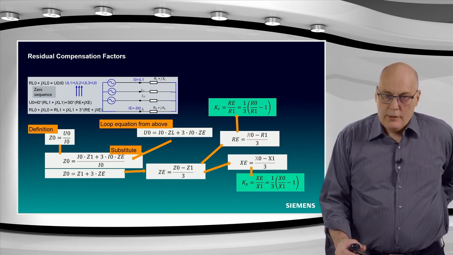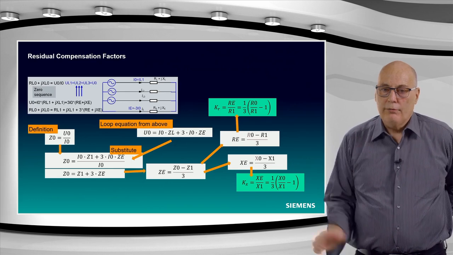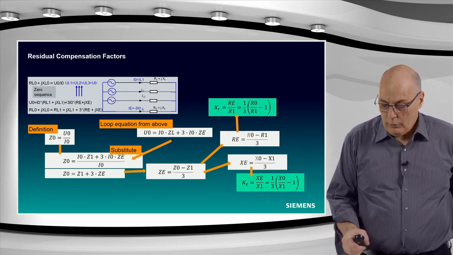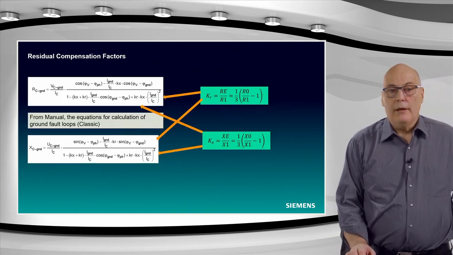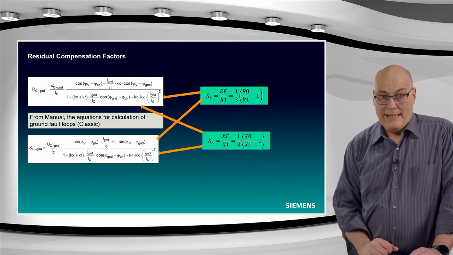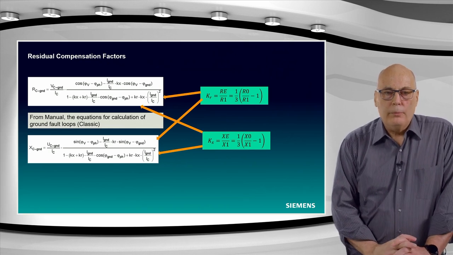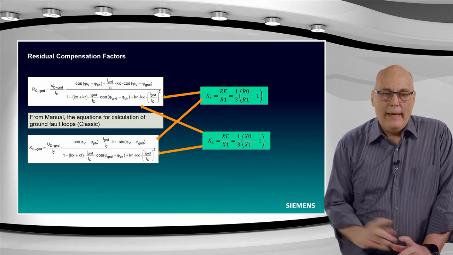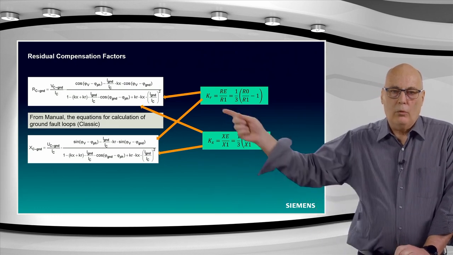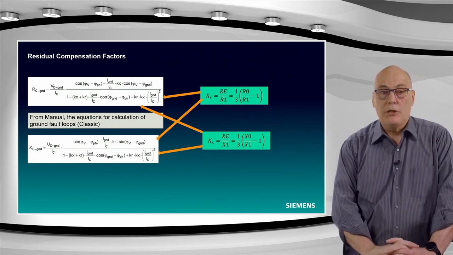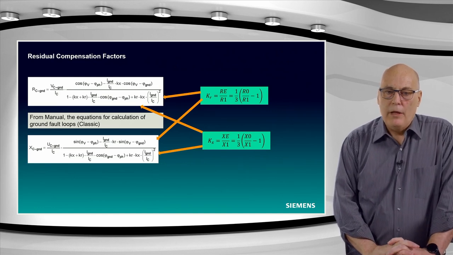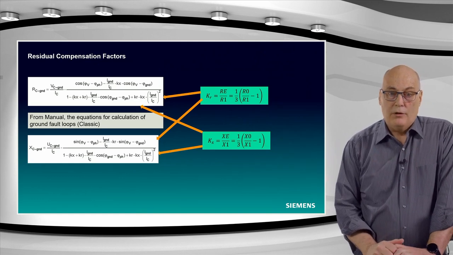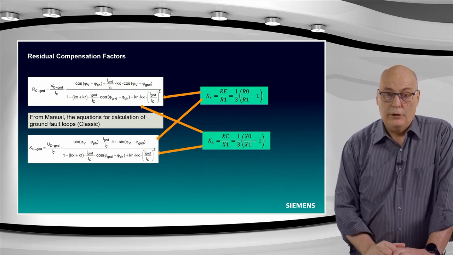Why do we need to do this? It seems like we're calculating two factors here, the Kr and Kx effectively, as they are known in CPOTEC 5. Why did we do this? We did this because, and here we are showing from the manual, the classic ground loop or ground fault calculation formulas, the method in which the X is measured during a ground fault or the R is measured during a ground fault, the way the impedance is measured by the distance protection for ground faults. And you can see in those formulas, the Kr and Kx factors appear a number of times, not just once.